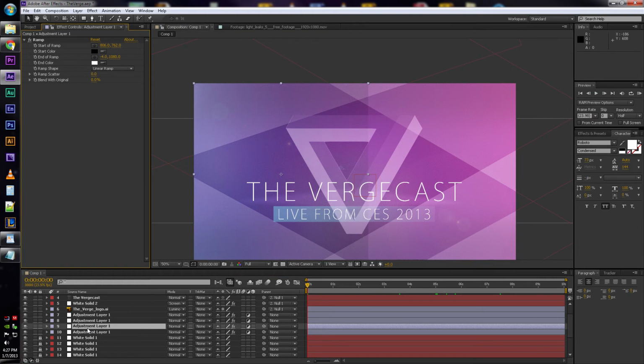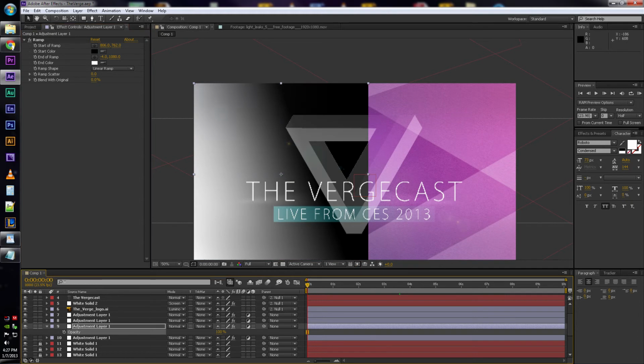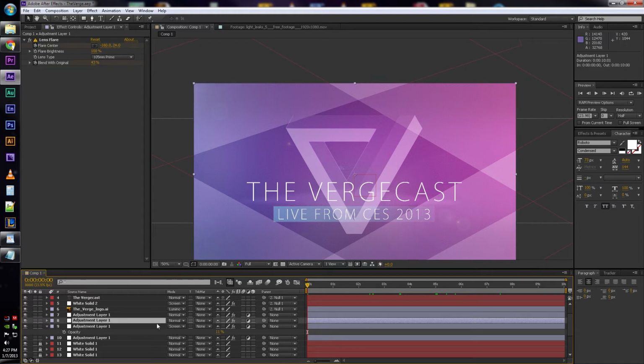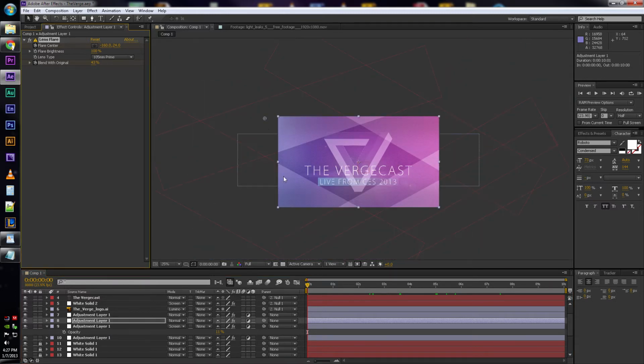So if I turn up the opacity, now you can see it actually goes from one corner to the other. And I have the opacity low, so you can even see where the dark line is at. And then I set this to screen, and it just adds a little bit that brightens up that side. And see what layer this is. Oh, this is my lens flare. So I have a lens flare off on the side, and you can see the point that it starts at.